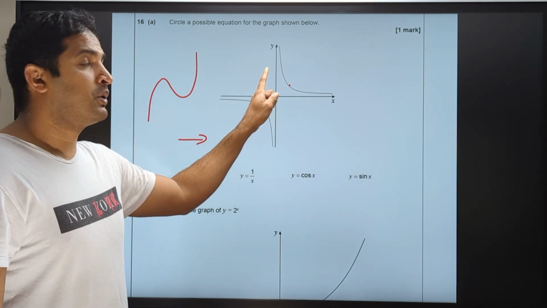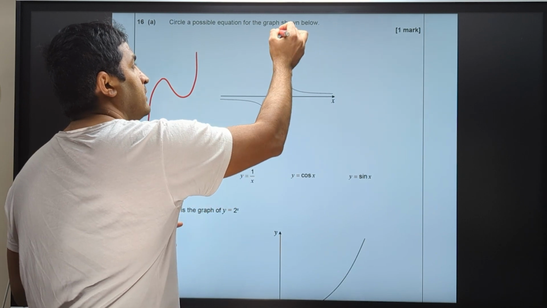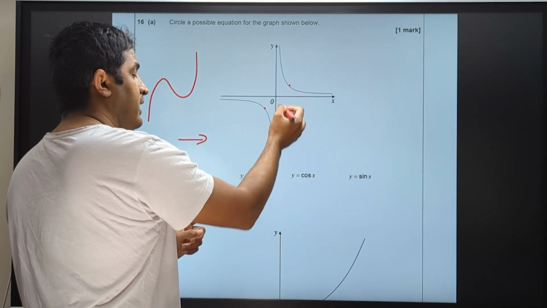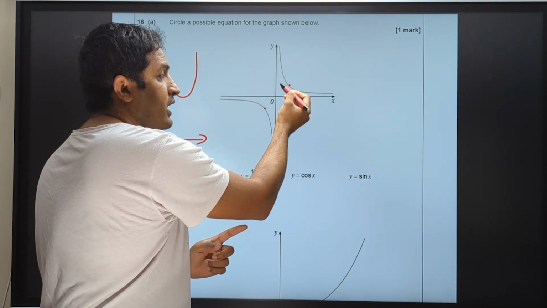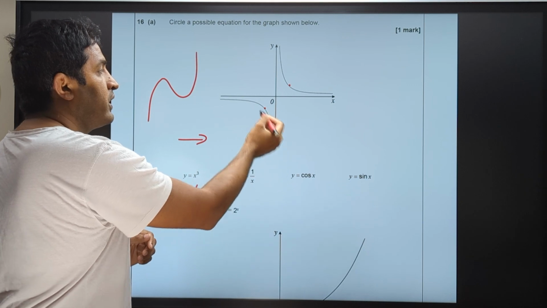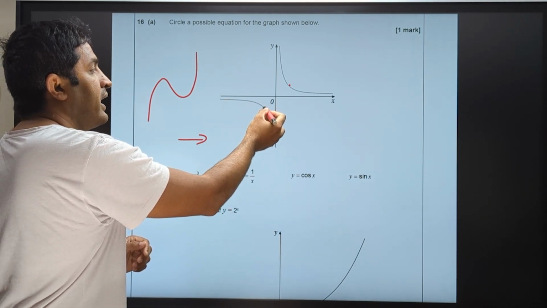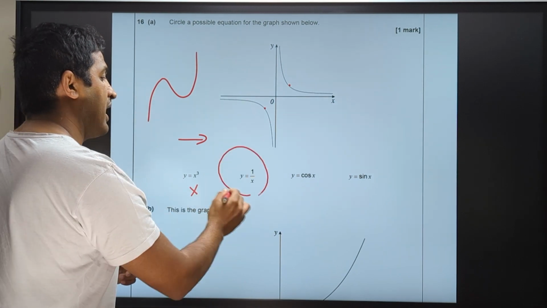1 divided by 0.01 is 100. So for a really small number, it will go up. So this is the 1. And if it's a really big number, 1 divided by 100 is 0.01. So it gets smaller that way, but it never gets to 0. And then the same thing for the negative number as well. 1 divided by negative 0.1 is negative 10, and so on. So this is the graph that we're looking at.